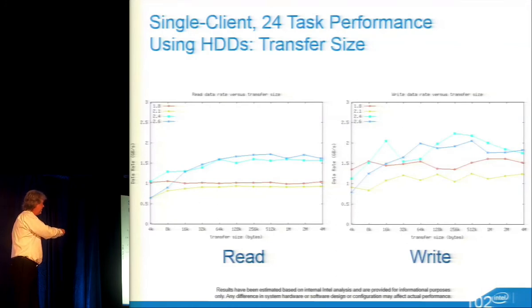Transfer size, same thing. You just vary the size. Again, it's 4K IOs up to, in this case, 4 meg IOs on the x-axis. And again, it goes pretty much flat once you get above 128, 256K IOs. Maybe it's not quite as flat as it could be if we'd done more iterations and got statistics instead of just 1 test per data point.